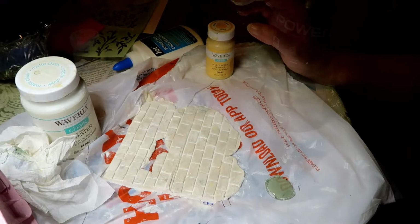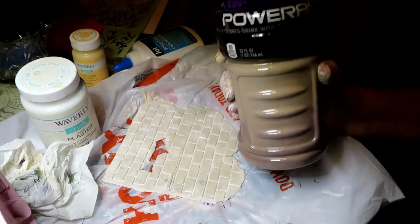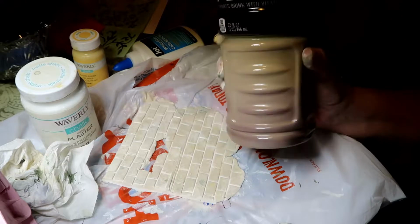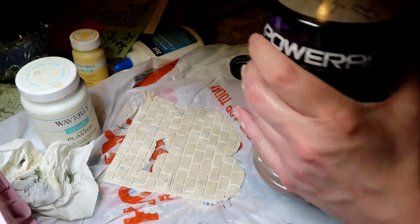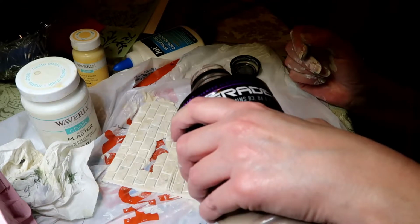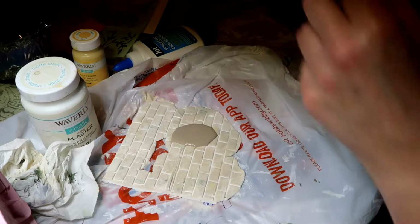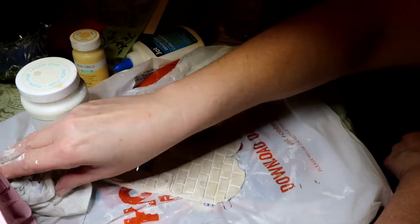Let this dry. Okay, now I'm back to my stuff that I've used in a video where I changed the flower pots. That was fish. And I call it glaze, but it's Floetrol, I think, with a little dark paint in it. And so I'll put that on it. Hopefully I ain't goofing up, because I don't have too much luck with this stuff.